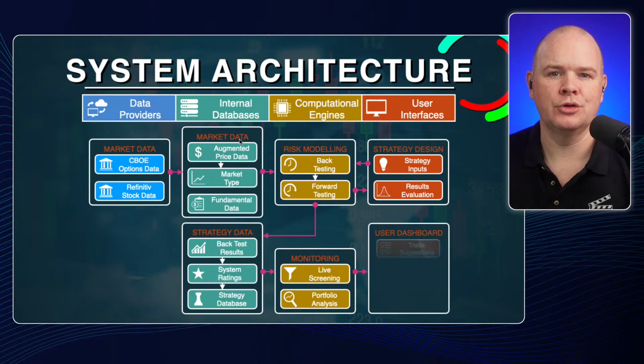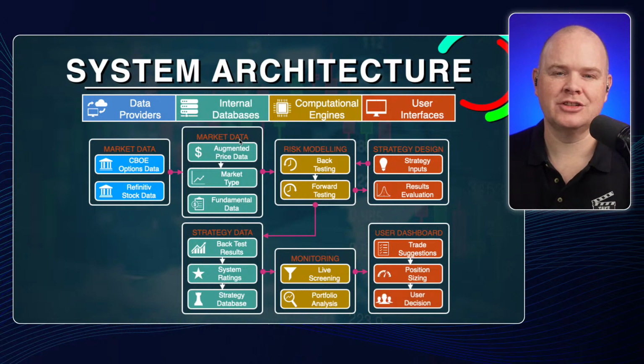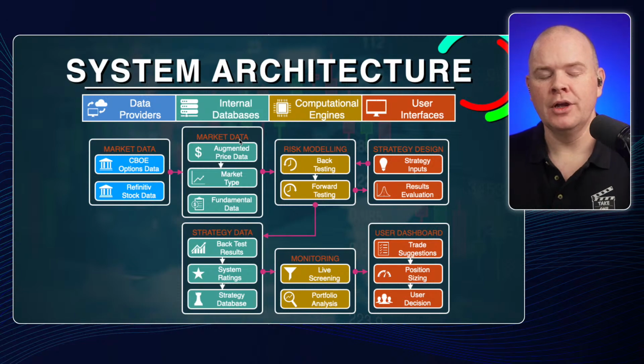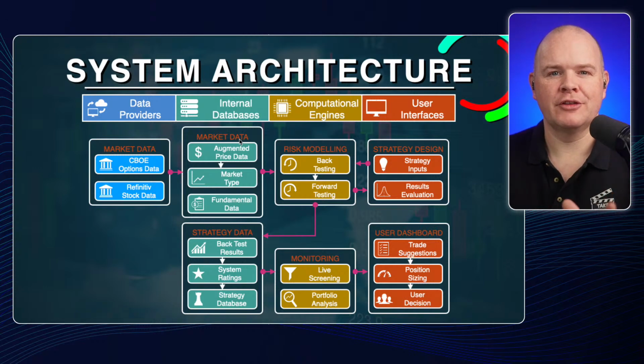an output to a user dashboard to basically say, okay, here on a daily basis, here are some trade suggestions, here is some position sizing, and here is the opportunity to take that decision as to whether it's something you want to trade in. So this isn't intended to be a trading session. However, that sort of shows you the difference between talking through something in a systematic way with stuff only coming on the screen as and when it's needed versus just immediately putting this slide up.